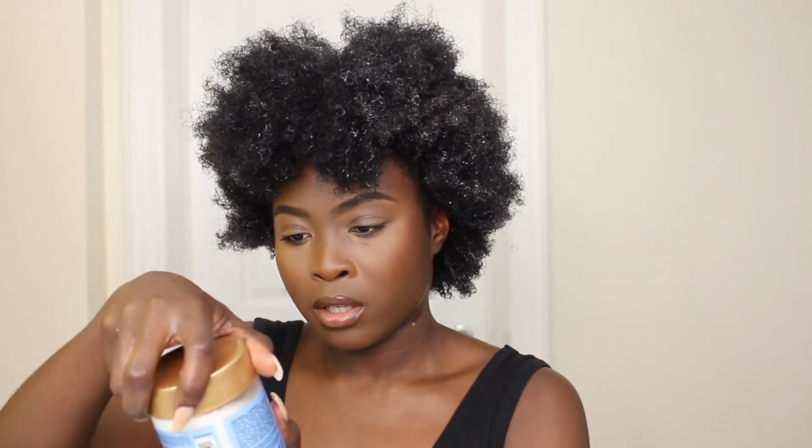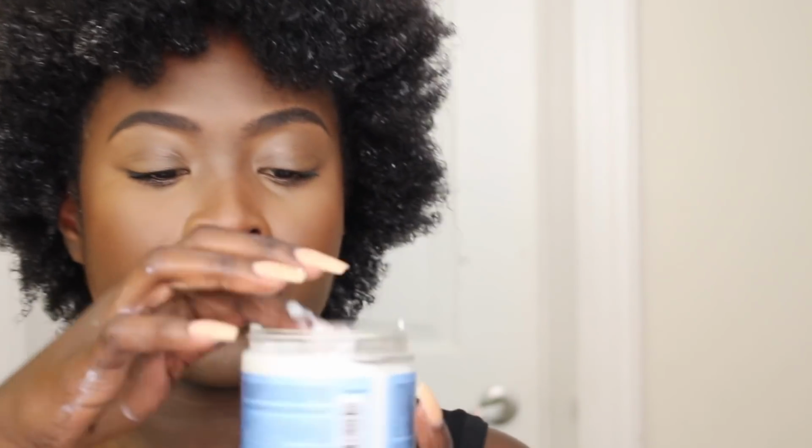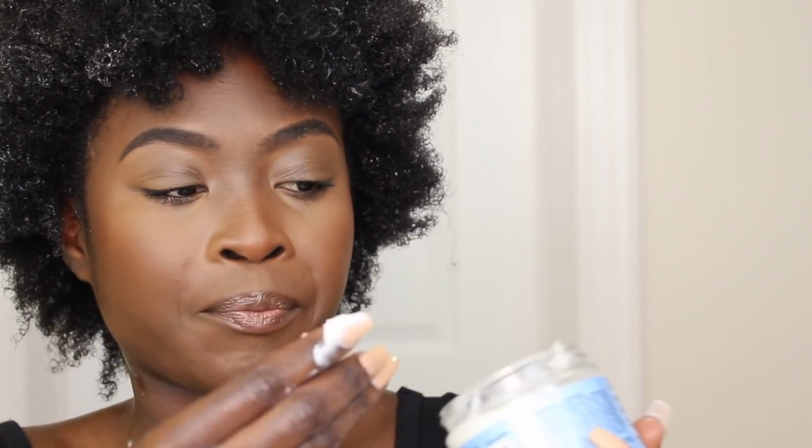Right now, I'm actually gonna mix the Hydrate and Repair Protein Treatment with the conditioner, because I'm not gonna do a whole sit down conditioning session. Let me show you this. This is the Hydrate and Repair Protein Treatment, and it's so thick. It's not moving, it's not sliding. This is not coming out of the jar. It's kind of like a whipped butter texture.